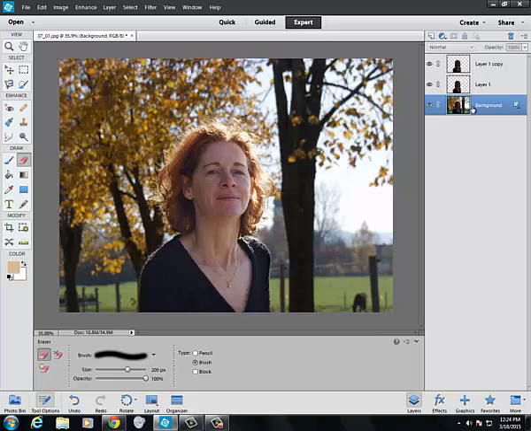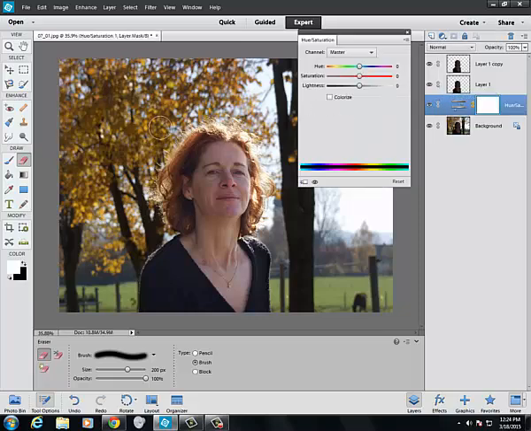Now we're going to make some adjustments to the background layer. If you'll look in your layers palette, at the top of it you have some choices. Right above where it said normal, there's a little circle. Half of it's blue, half of it's white. I want you to go ahead and click on that circle. That's going to give you the Create Adjustment Layer options. You have several different adjustment layer options that you can create. For this particular project, you're going to want to choose the hue saturation.